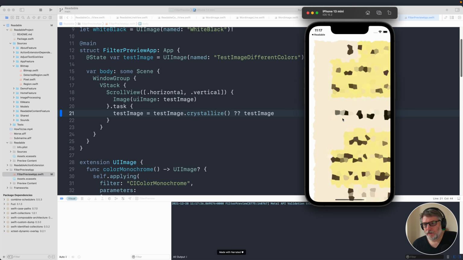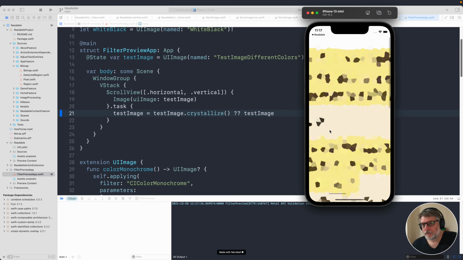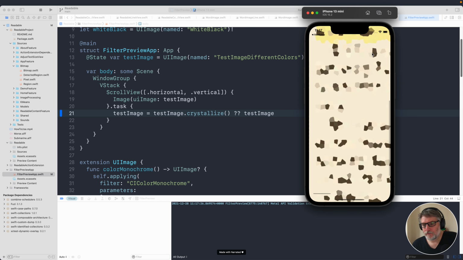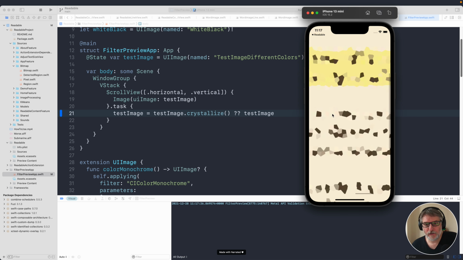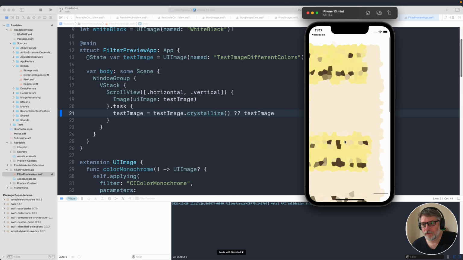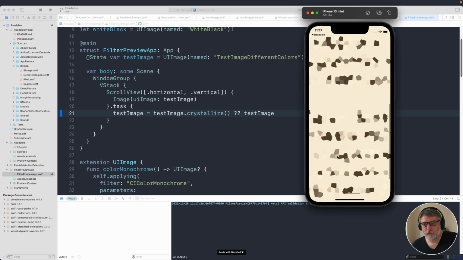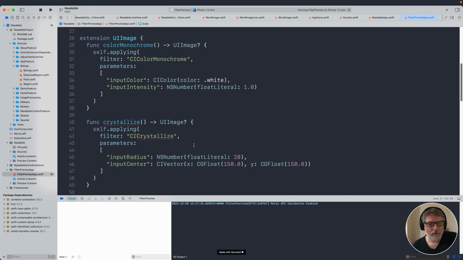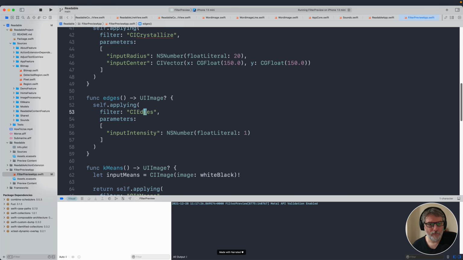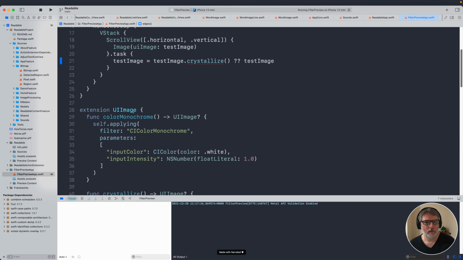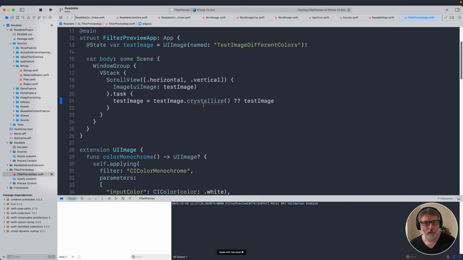So that crystallizes it, and that's a cool effect. This is all done on GPU, should be anyway, because it's using Core Image filters, which essentially are GPU code. You can find the edges, so this is a good one. I really should put a menu on this.